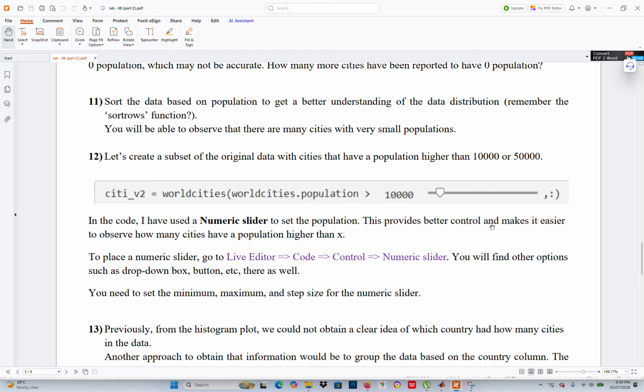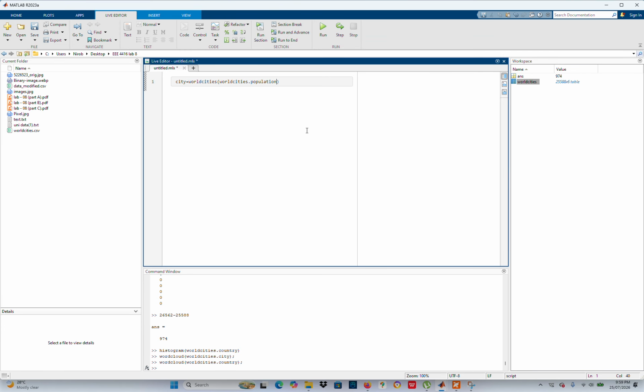Then from 10,000 onward is the slider part. This is the sliding portion that I am going to implement. So let me give the condition first, then how we can provide our sliding option.